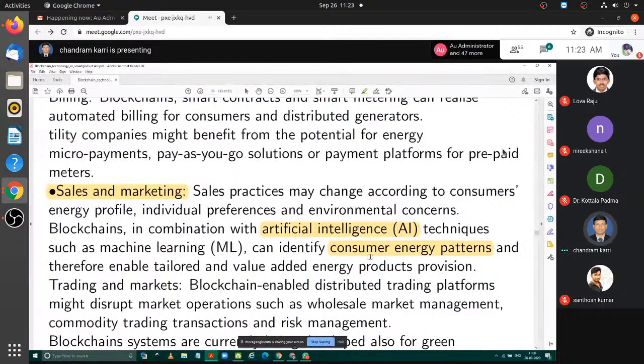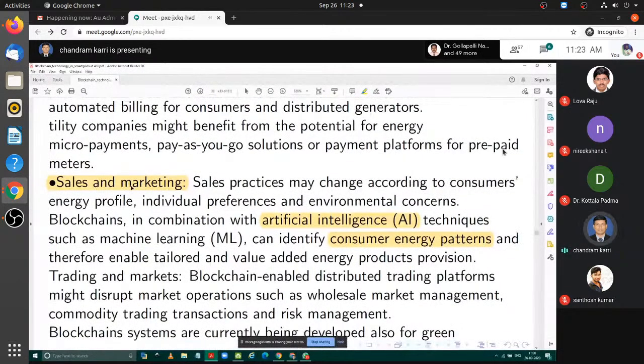is varying from season to season. That entire thing can be stored by using some techniques. The price can be predicted using some hybrid algorithms. So with the help of those techniques, we can effectively monitor the power markets.